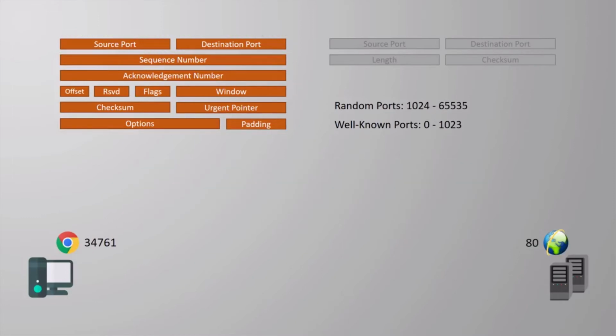Using different ports gives us a really useful feature called multiplexing. Multiplexing is a way for one host to have several applications accessing the network at once. They all share the one network card, the one network stack, the one IP address, but they each use different ports. Think of our client over here on the left. It already has a web browser open with a connection to a web server. Now it opens a mail client and is able to send and receive mail. Both applications can access the network at the same time.